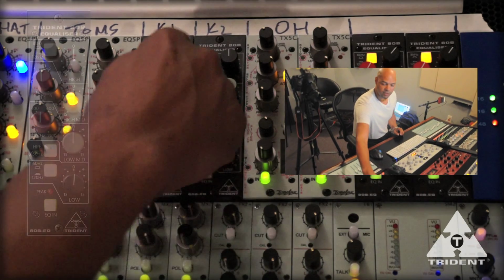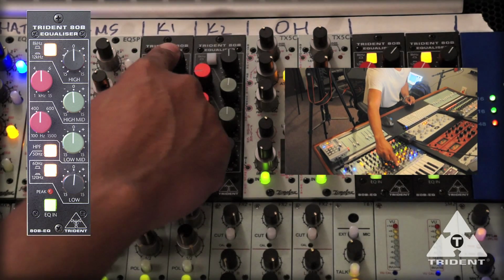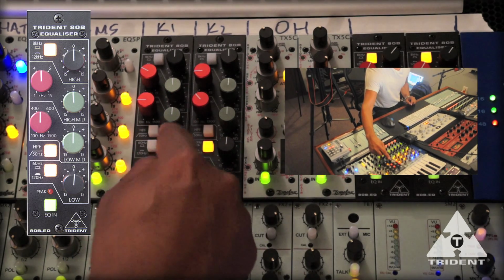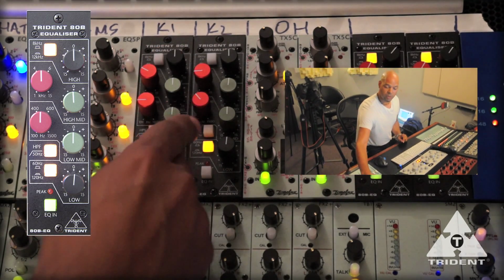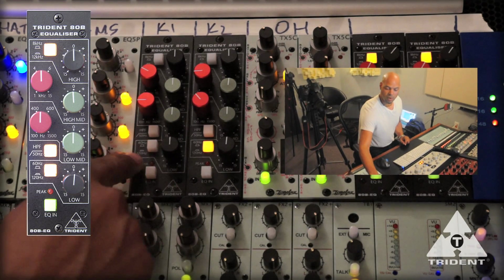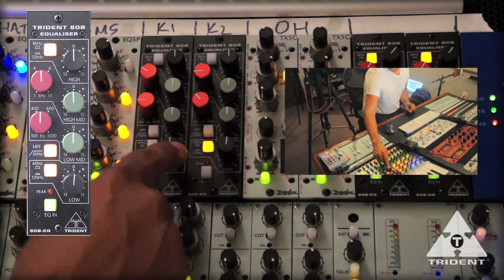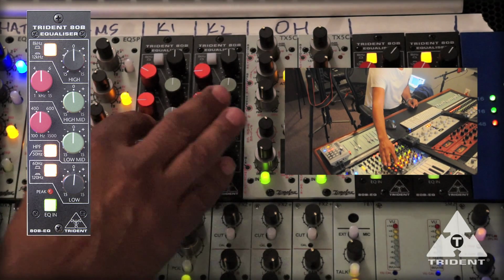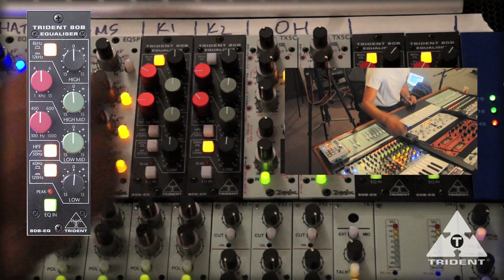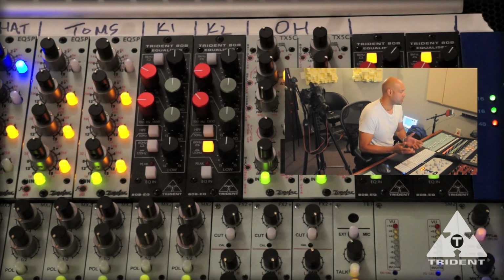It's a 4-band EQ, as you can see here. We have low, low mid, and high. The two mid bands in green are sweepable EQ, and then we have shelving EQs on the low and high. The other really cool feature is that obviously we can engage the EQ and take it out, but this button here makes the low band go from 60 Hz to 120 Hz. We have the high pass filter to roll off anything below 50 Hz. And on the top band, we have a button which engages the 12K or the 8K. So it's actually really flexible and mirrors the original EQ.